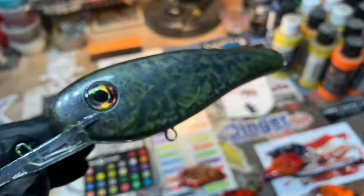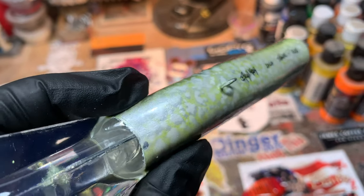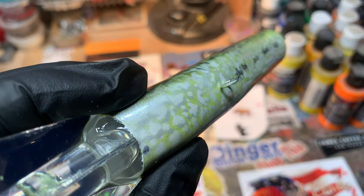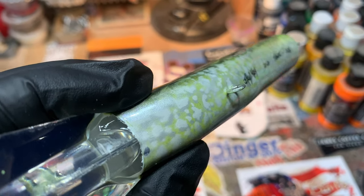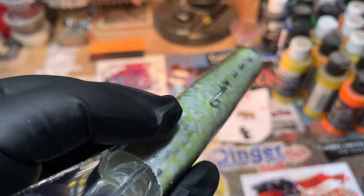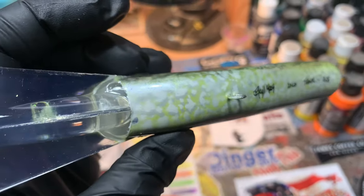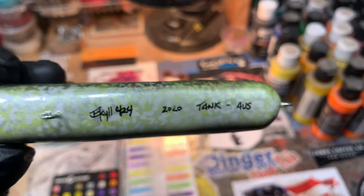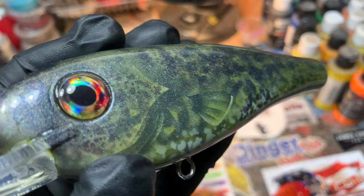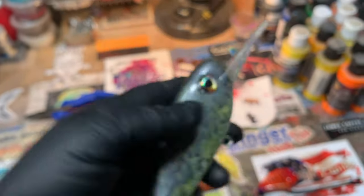Then we've got the Murray Cod that you guys have probably already seen the spray session on — it's the first spray session of 2020. Got a little depth and shading going on there where you lay down the darker gray first, then come back on top of it slightly offset and do the white. You don't have to flip negative and positive — you can just offset a little bit, which basically means slide your stencil off to the side. That's what gives you that perception of depth. This is for tanks going to Australia. You can see the detailing on the gill plates.